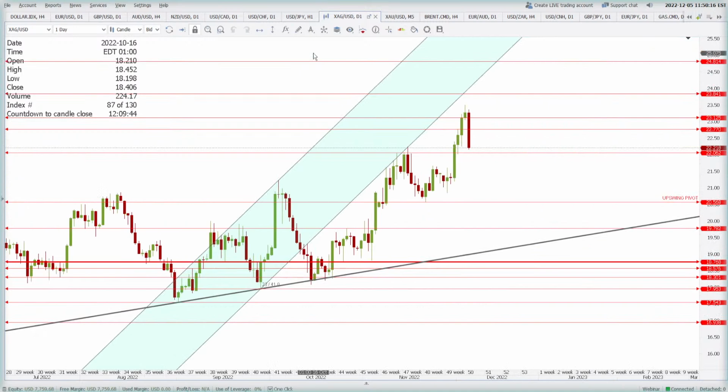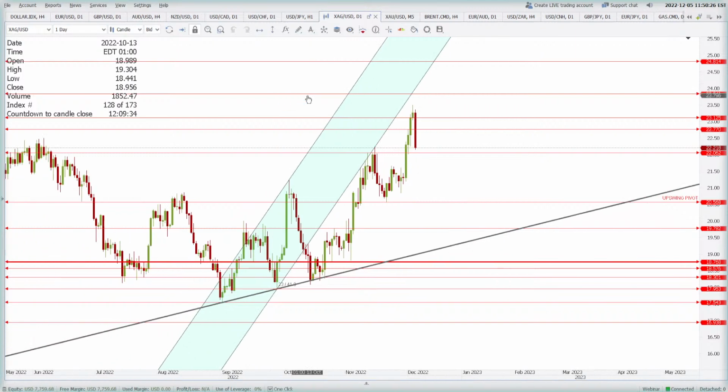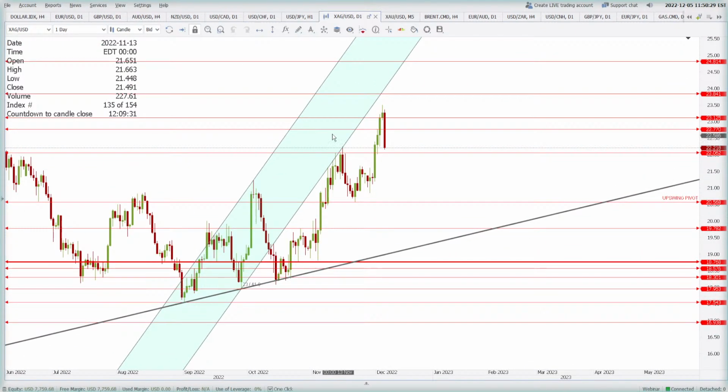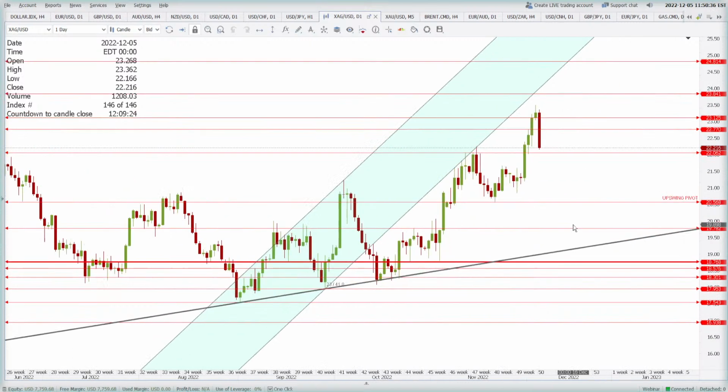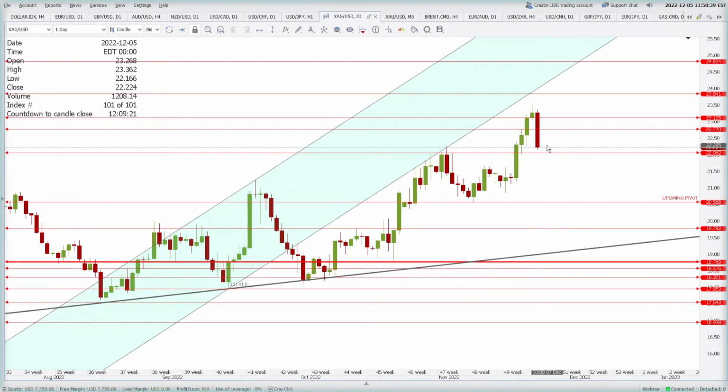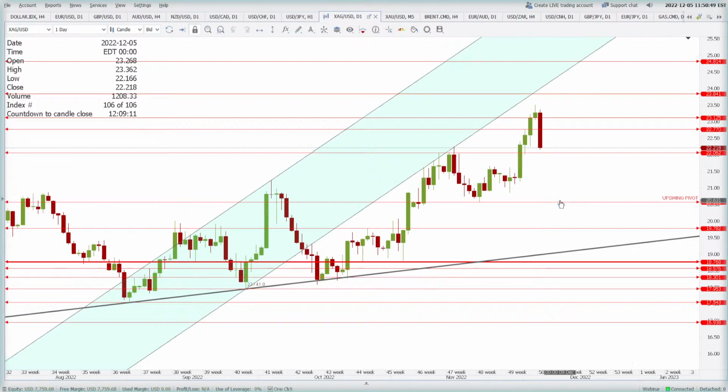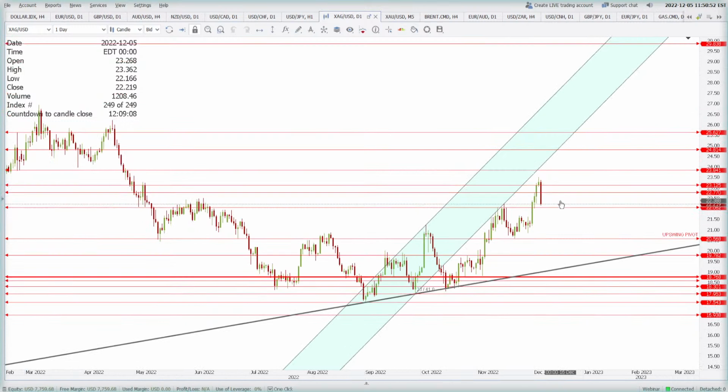Talking about silver, well, we were bullish in silver above 22.06, so we are still bullish in silver above 22.06. But looking at this buying in the dollar, do you think that it will sustain above? Well, I don't think so, but let us see how things unfold in the future. You want to buy this falling knife, you want to catch it? No, I don't want to catch it. So I will see if something bullish happens here. If it sustains at the support 22.06, maybe I will buy it. But right now I will stay away and look for a better price, that is 20.56 in this one. Getting my point, guys? I hope you get it.